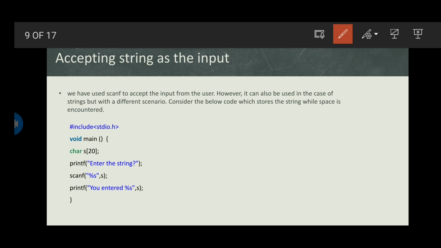Before, to store a character we used percentage %c, whereas for strings we will use percentage %s. This method is not recommendable, but it's a basic point where we should start. We will discuss further functions you can use to take a string as input, but scanf of percentage %s is not recommendable for taking input as a string. Still, you can use this method to take the input as a string in C. This is the basic syntax. Let us move further.